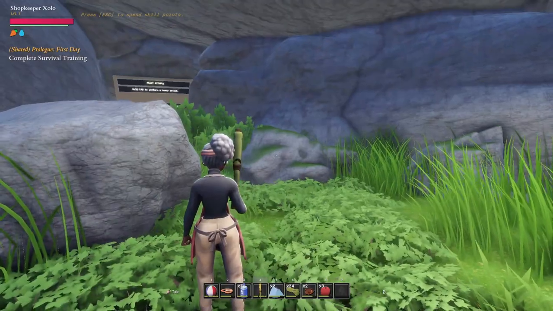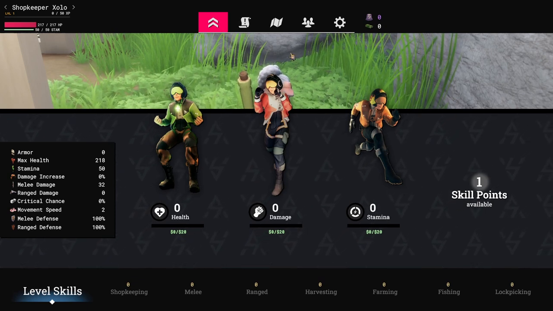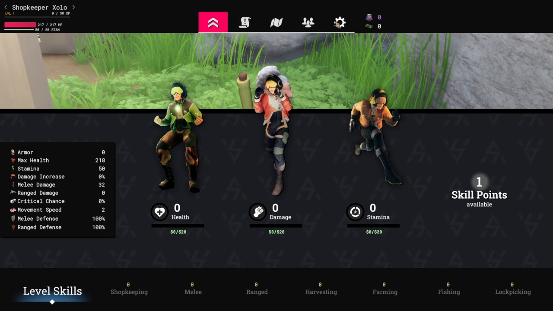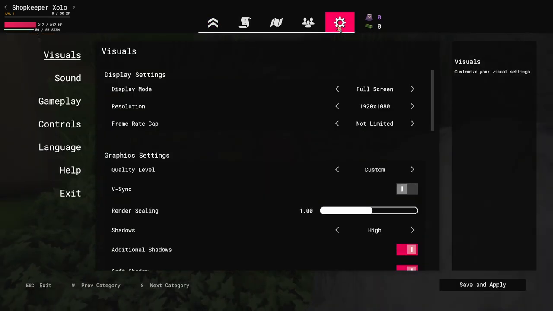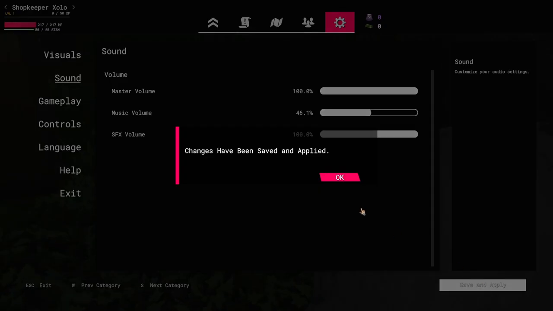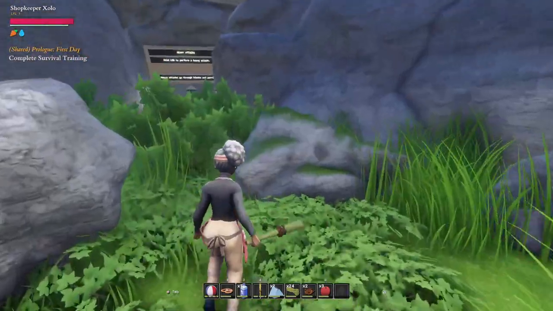Interesting. You know what? Let me just reduce... Oh, wow. So I hit escape to check out the menu and I was greeted with this massive thing that I don't understand. So I'm overwhelmed instantly, but that's okay. I found the cog. So I'm gonna reduce the music volume a little bit. Doesn't seem to have helped.